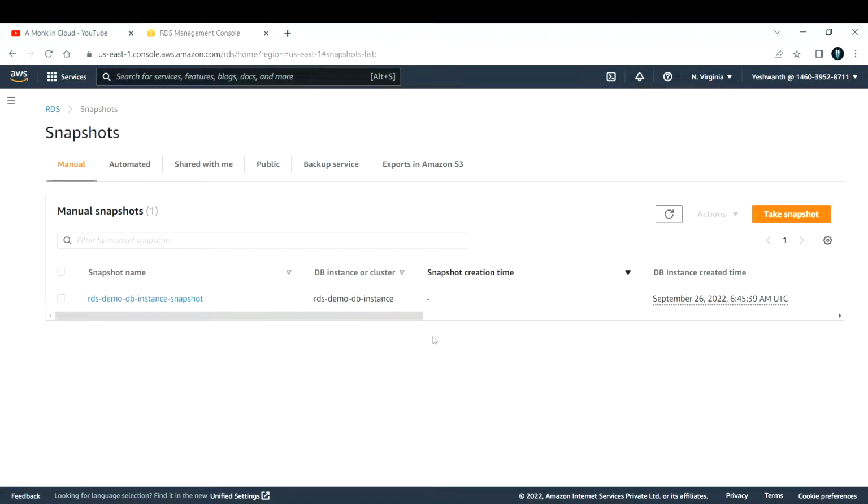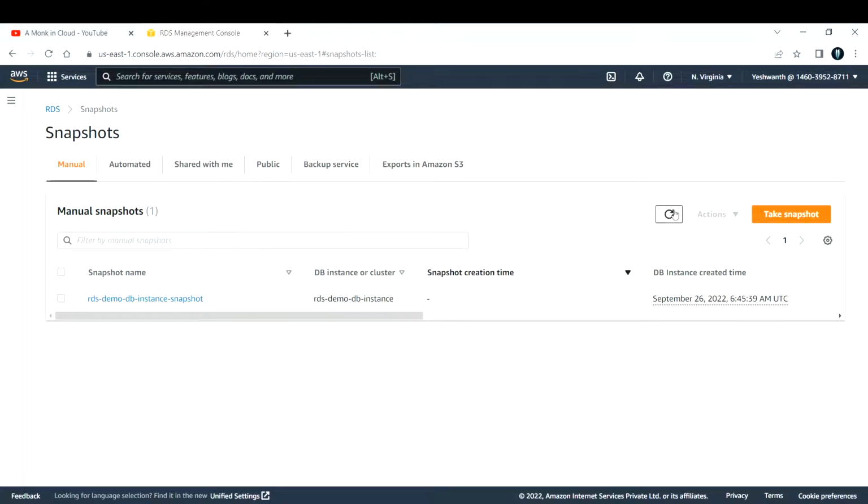So as this is my first snapshot, it is going to take a lot of time to take this snapshot. Lot of time as in it will take some extra time compared to other snapshots that you're going to take after the first one. So the first one will always take more time compared to the next snapshots. Why? Because the first one will be a complete snapshot of the existing current RDS instance. So the next snapshots that you are going to take will be the changes that happened to the database instance will be taken. So the first one will be a complete snapshot. So it will take some time.